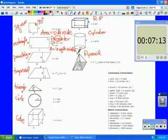The next shape is a parallelogram. A parallelogram has two sets of parallel lines. The top and bottom are parallel and the two sides are parallel. The formula again is A for area, and it says B and H. The B stands for the base and the H stands for the height. You have to be careful when finding the height because the height is always going to be perpendicular to your base. You got to look for that right angle. It's not the slant height. This is not my H. My height is right here, it's the perpendicular line to my base. And that's always going to be true as we go down through these different shapes. Your height always has to be perpendicular to your base.